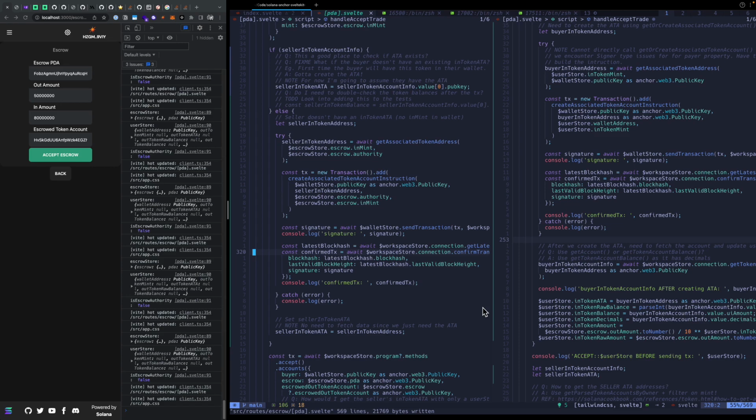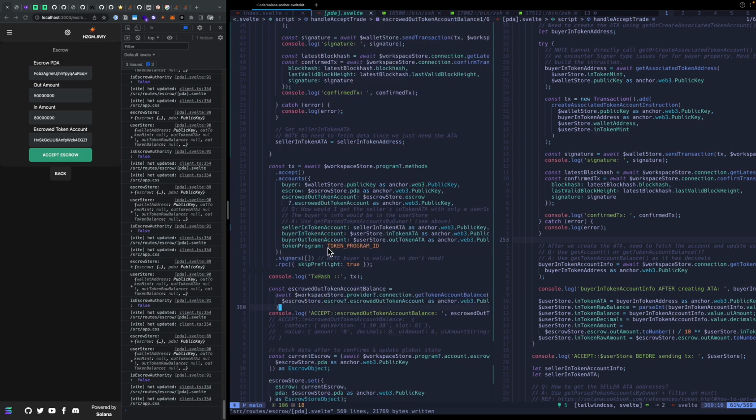One of them will be using for the buyer in token is a bit more involved because I have to also update the user store with the correct values, which are then used to pass in and build all this.